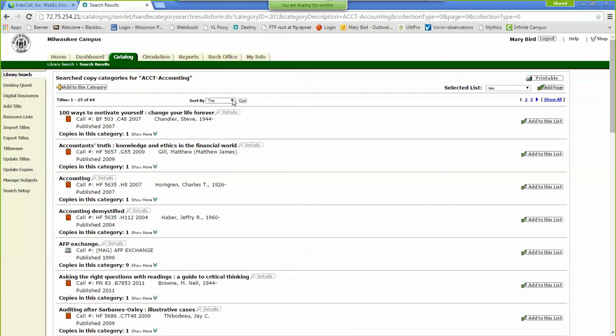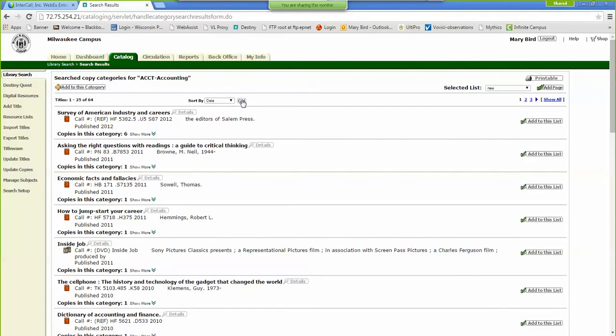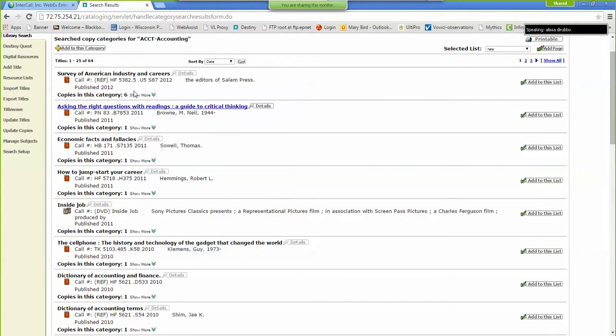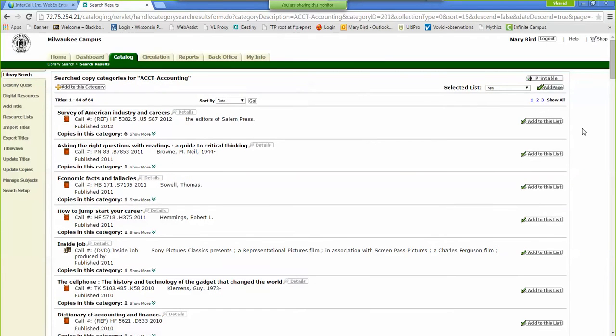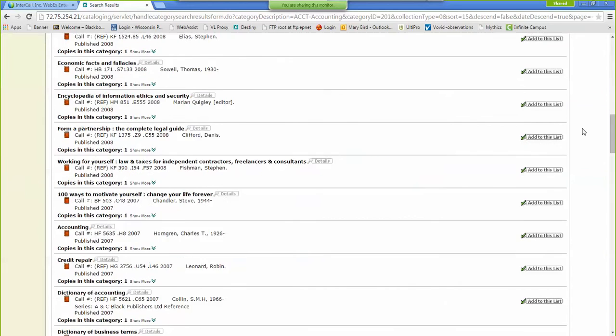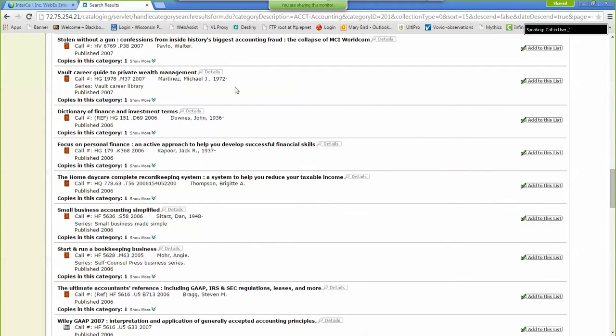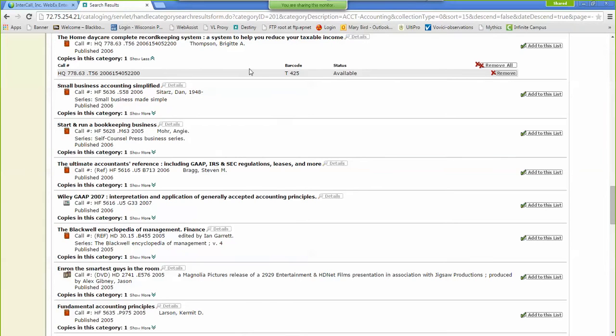But I did also find that you can sort by date here within your category, because Tamara said that you have to get rid of everything more than 5 years old, right? In the medical categories. So yeah. If I sort by date, now it's got my most recent on top. I can click show all, and then it will show everything, and then I can go here, and if I click show more, it will allow me to delete the copies.